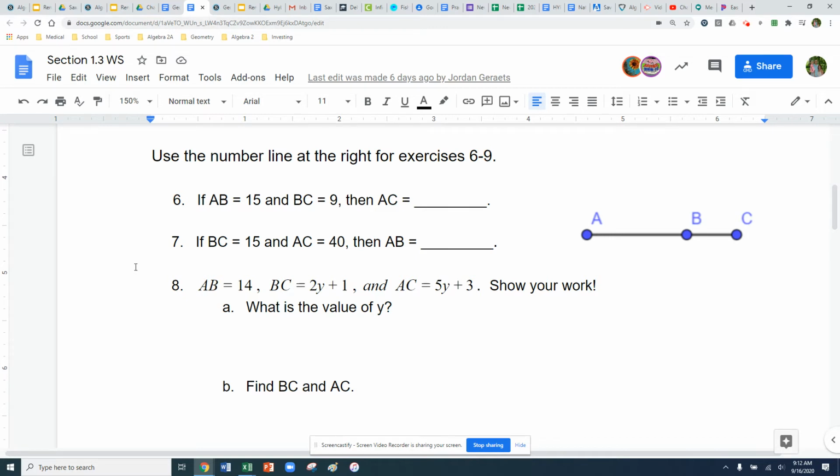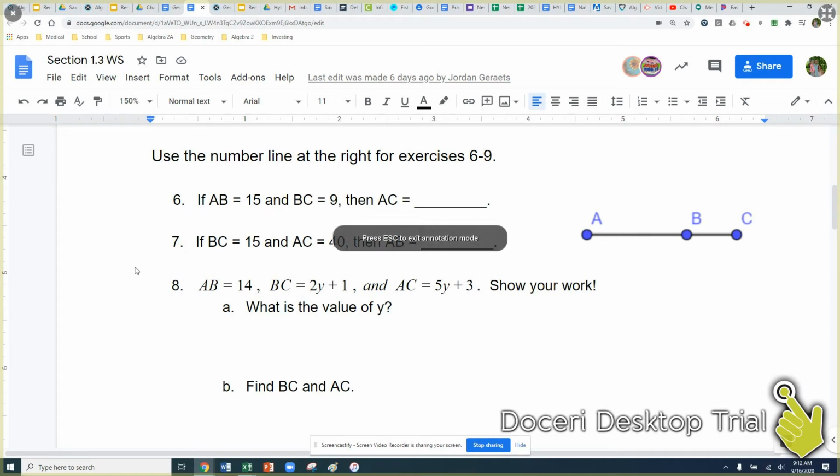So what the segment addition postulate says is if you have a smaller segment AB, a smaller segment BC, and if you butt those segments together, they're going to add up to the length of the full segment, AC. So this first problem, if we know AB is 15, now I always think of lumber because I like to do some woodworking things. So if I have a piece of wood that is 15 feet long, and then I butt up against that another piece of wood that's 9 feet long, what am I going to do to figure out the length of the two pieces put together? Add them together. So 15 and 9 are going to make 24. Simple as that. That's the segment addition postulate.